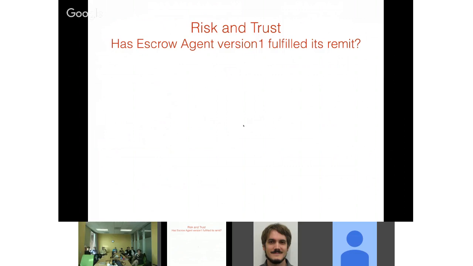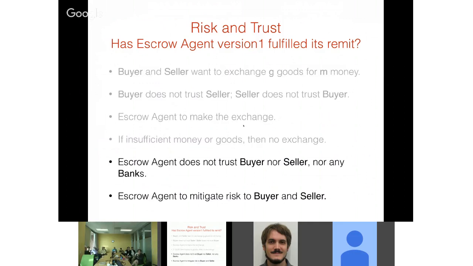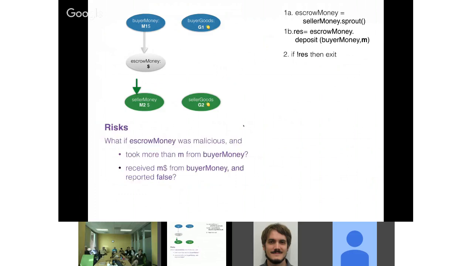The last thing I'll talk about is, well, does this work, basically? It has this particular version, and the code is available in the full papers. Well, the important bit here, again, is the escrow agent doesn't trust the buyer or seller, and the escrow agent is trying to mitigate the risks. But, of course, what we just said was we're asking the buyer money to create this escrow money purse, and then as we go through, we critically rely on this to do the escrow.